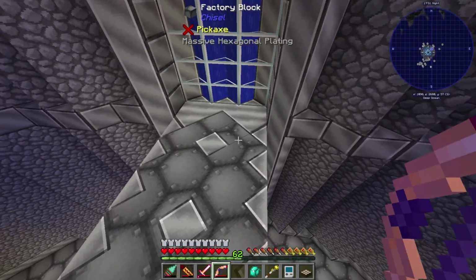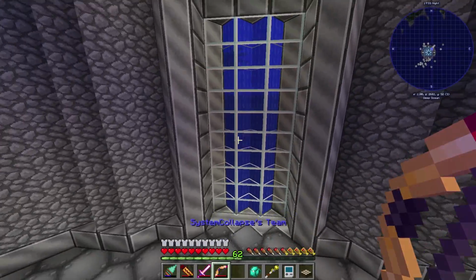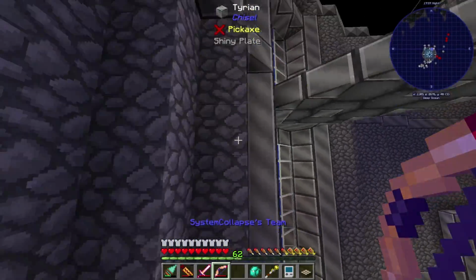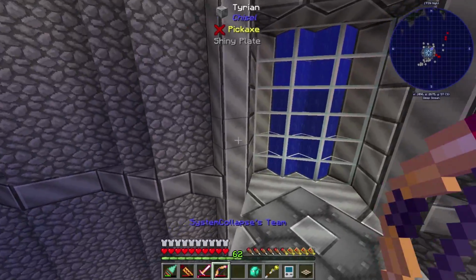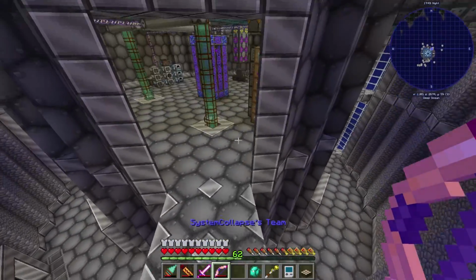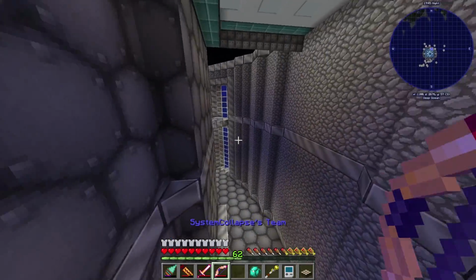I also made these windows, these fancy windows. Look at them, look at them. These are actually the frame slant glass. Thought it'd be pretty cool to put windows in a corner. And I did that. I made some more bridges. They look cool too. I like the way they turned out. And kind of building the base.